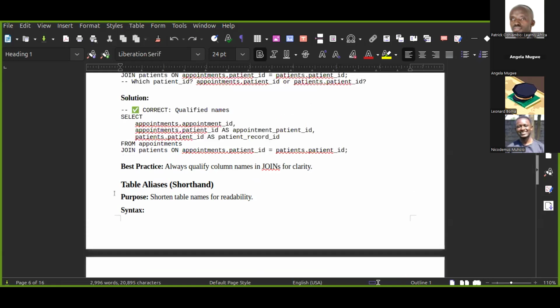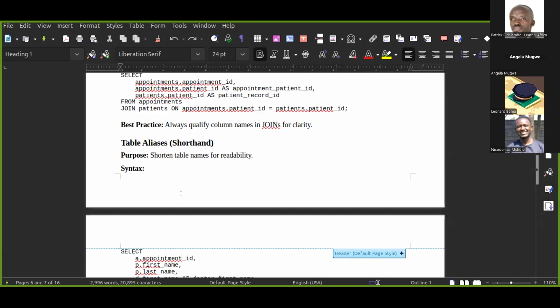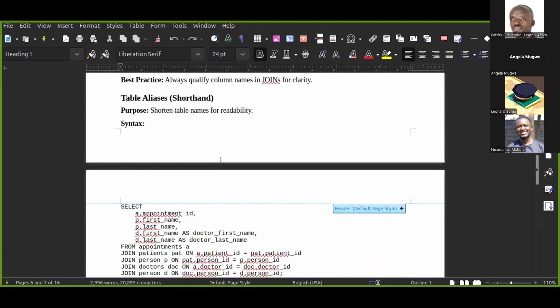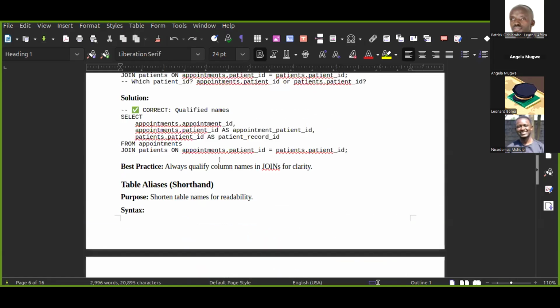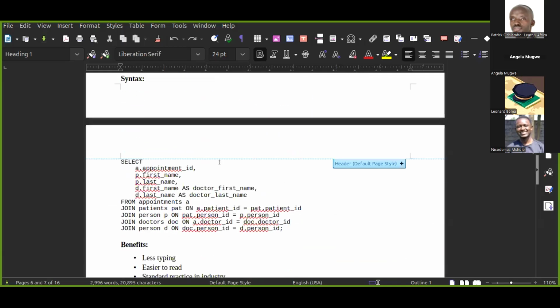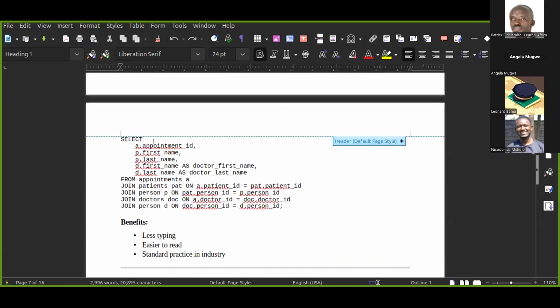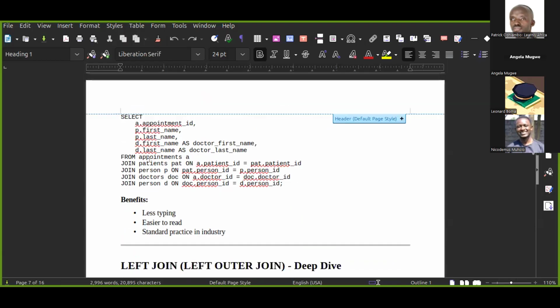So I need to talk about table aliases, or shorthand. The purpose is to shorten table names for readability. Somewhere I had tried to simplify the appointment ID. The benefits: less typing, easier to read and understand, and it is standard practice in industry.